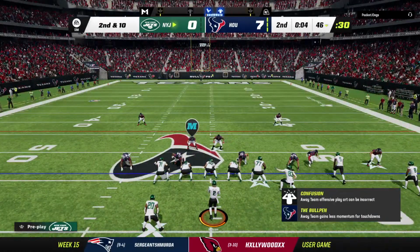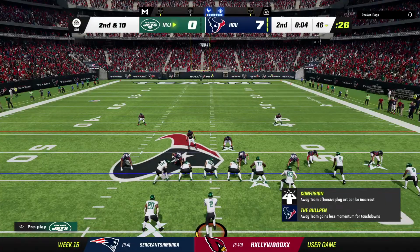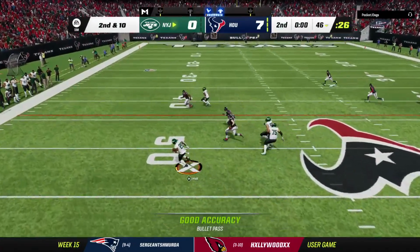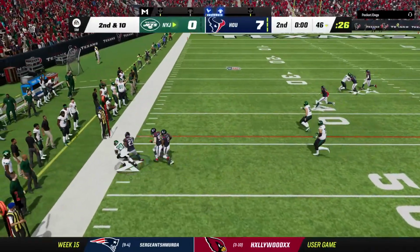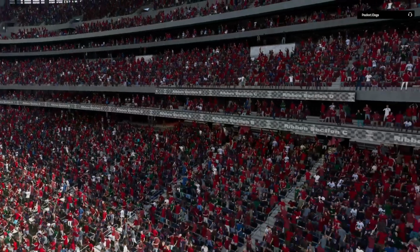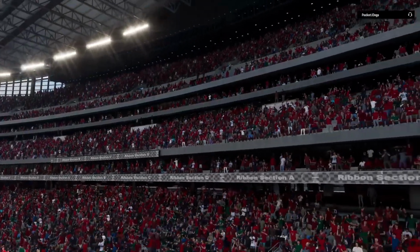And you see the clock almost empty, so this is likely the last play in the 2nd quarter. Final play of the half. It's Wilson. They'll set up the screen for Hall. And he's able to take it across midfield before going out of bounds. So we have reached halftime with a touchdown. That's the difference on the scoreboard.